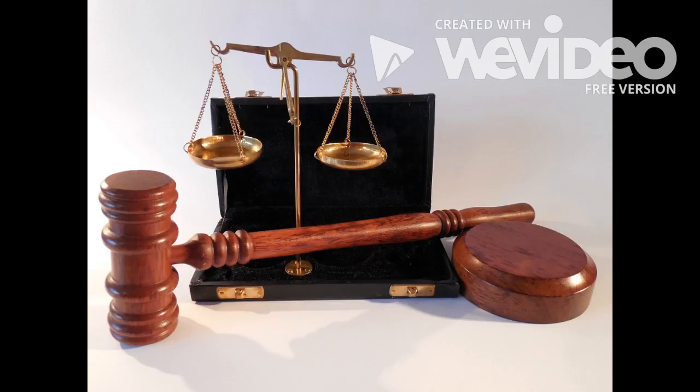So the next one is patent law. If you get a law degree in addition to your engineering degree, you can actually go down the road of patent law, where you're basically a lawyer and you're helping your clients to determine whether or not they've crossed the line with their patent, or whether someone else has crossed the line and into the threshold of their patent and they're infringing upon that. So you will use your engineering and technical knowledge to know the product well, but then you'll also use your law knowledge to determine whether a law has been broken within the area of patent law.